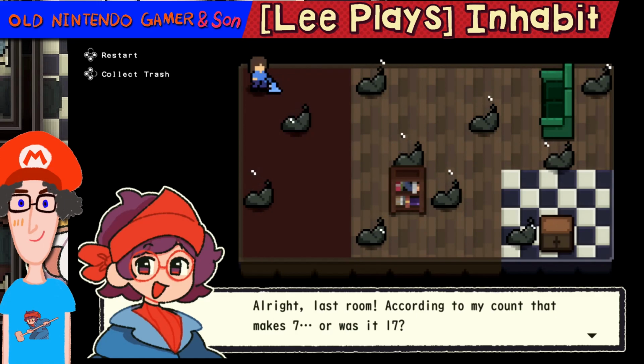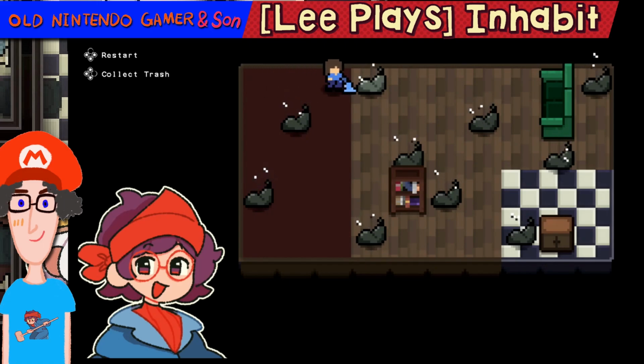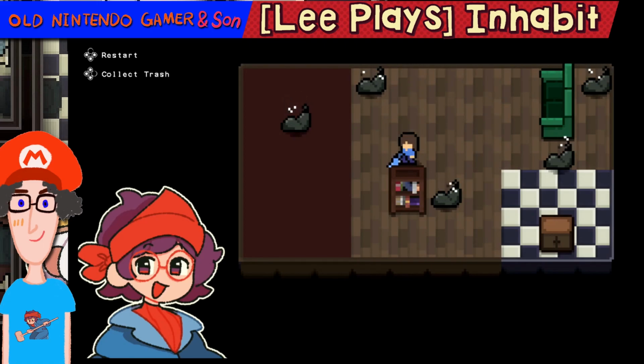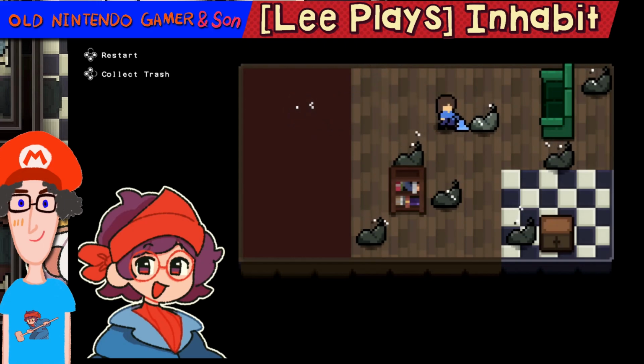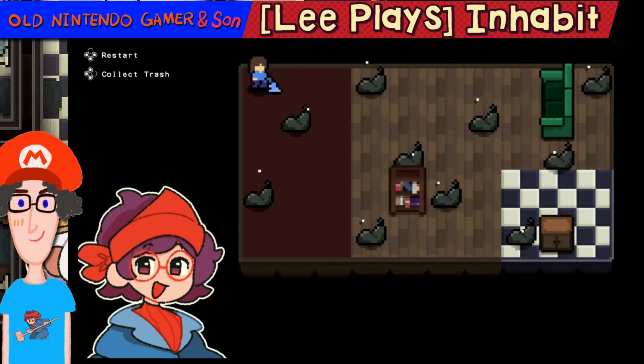Alright, last room. According to my count, that makes 7. Oh, was it 17? Oh my goodness, I've lost count. Oh, I'm stuck. I'm a stuck duck. I know I'm a stuck duck, so I need one in the middle there to stop myself.